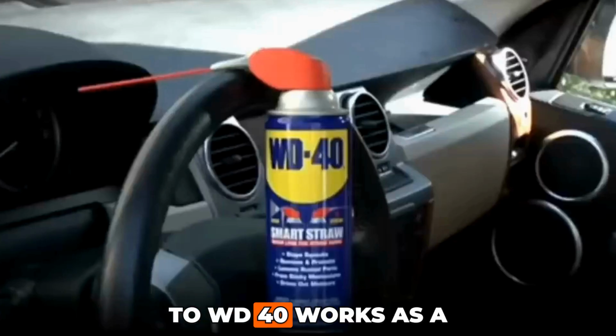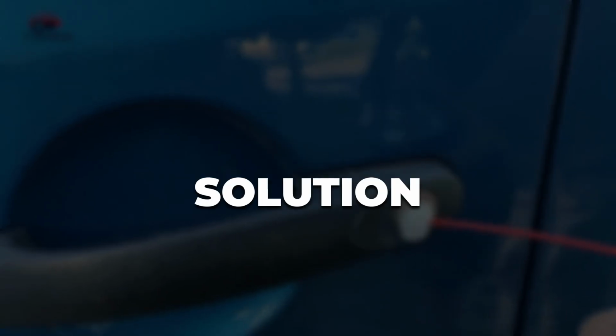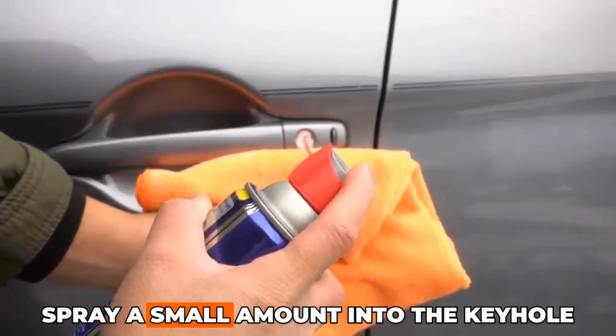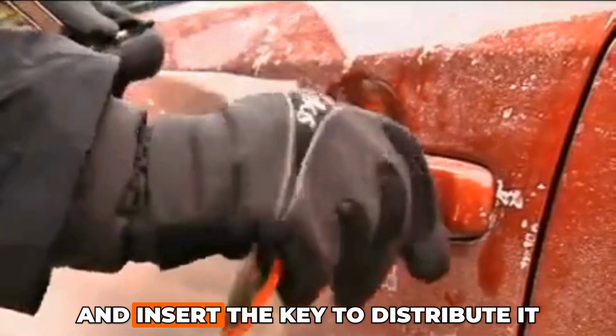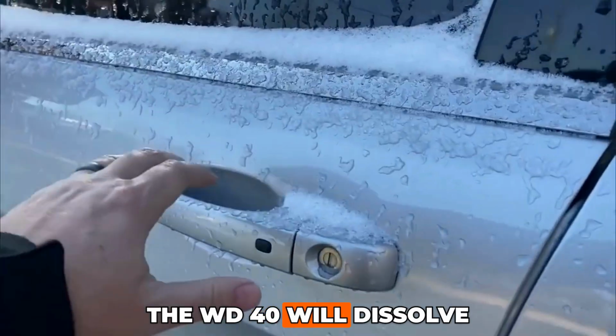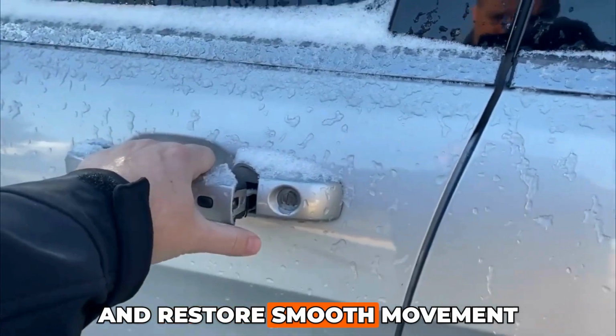WD-40 works as a de-icer and preventative solution by displacing water inside the lock cylinder. Spray a small amount into the keyhole and insert the key to distribute it inside the mechanism. The WD-40 will dissolve any ice and restore smooth movement.